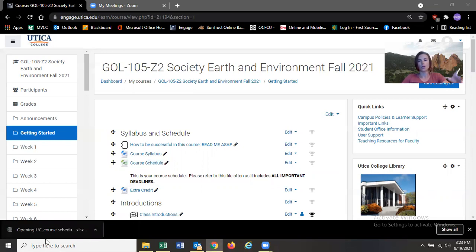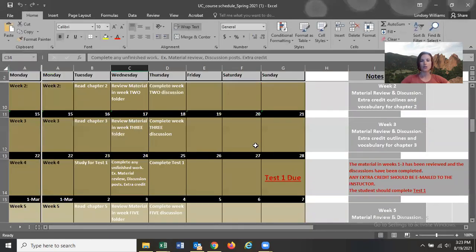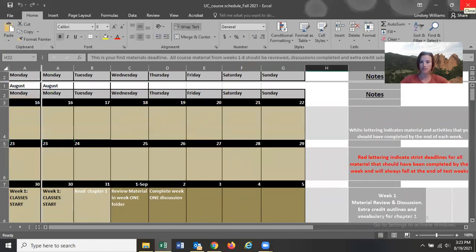This is a calendar format, okay? And it has every single thing on here that you need to pay attention to. Oh, so I don't have control of rolling my classes over from my master site to my course shell.